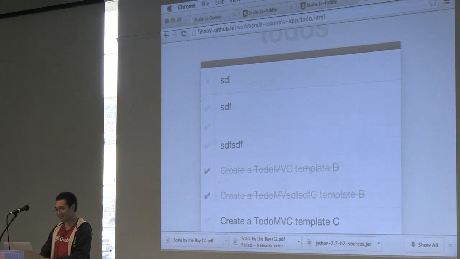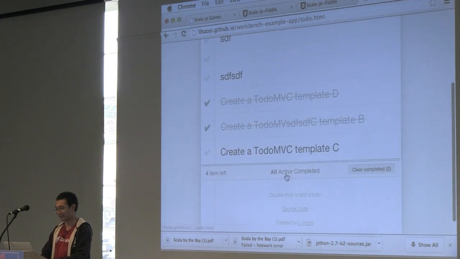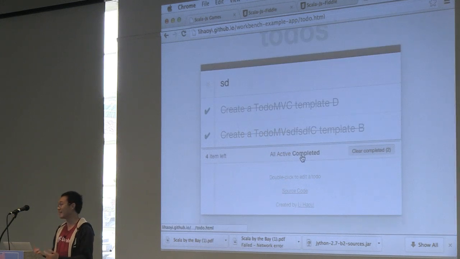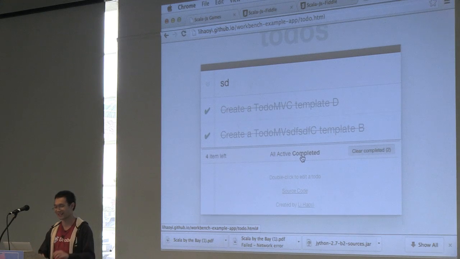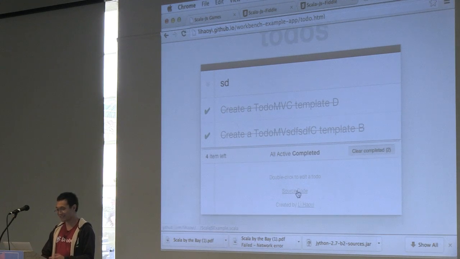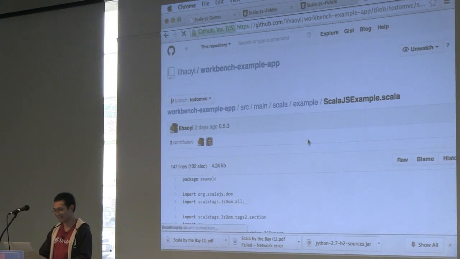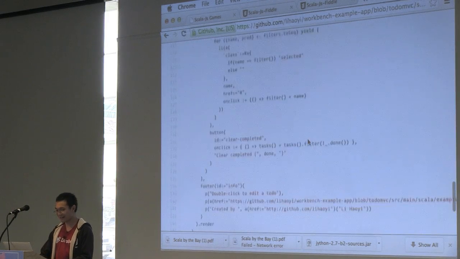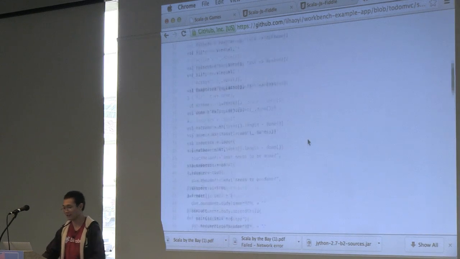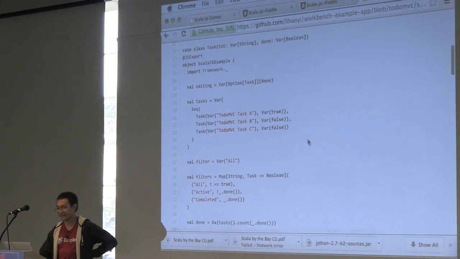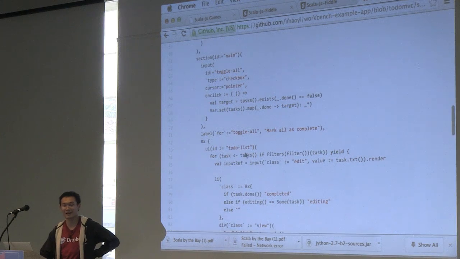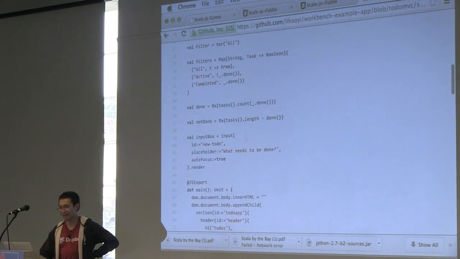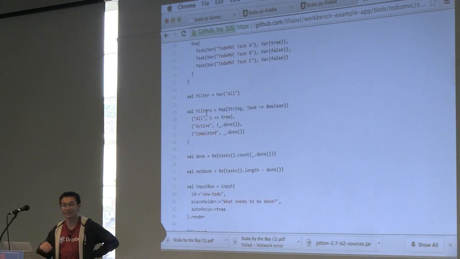It basically works the same way as any of the other examples. If you Google to-do MVC application, there'll be a whole bunch of examples. There's even some to-do MVC application company which kind of owns the copyright for this thing. But what's interesting is if you look at the source code for this, it is 150 lines of code. And that involves all of the HTML, which lives down here, all of the event handling, all the updating, and all of the state that lives in the JavaScript.